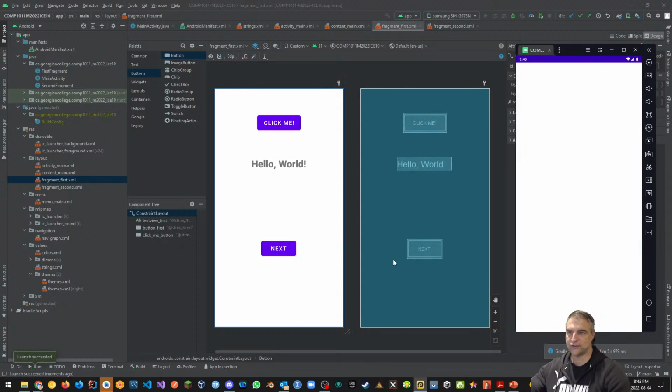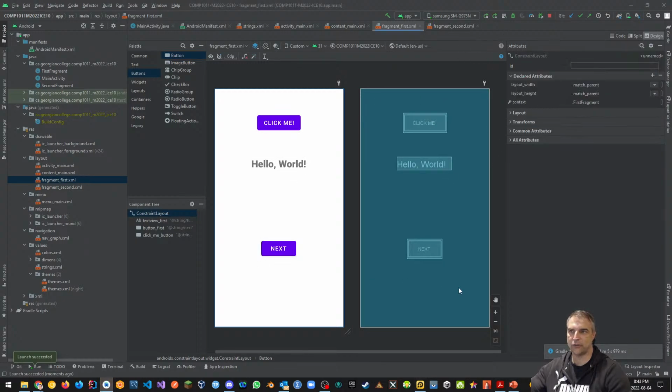We made layout changes and so on. There it is. Here you can see the click me button, the next button in the hello world. Click me doesn't do anything right now, but we want it to do something in a second. So that's the first thing we want to do. Awesome. Okay, great. So it built. Fantastic. That means layout is okay.